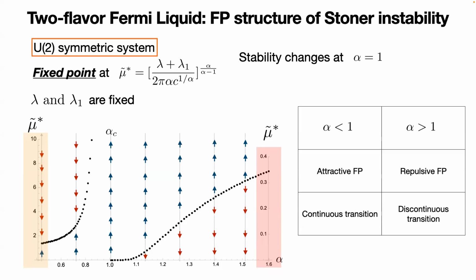A multi-critical point also indicates some instability, like fine tuning, right? So if you don't do fine tuning, let's say we land at some mu initially, right? And if alpha is less than 1, as I do RG, as I go to low energy, I will land on this fixed point. But for this case, if I don't do fine tuning, I just flow away. But if I do fine tuning, then yeah, you need to fine tune the chemical potential.